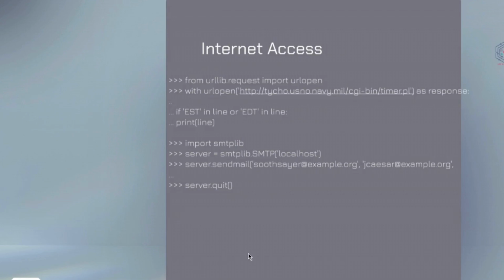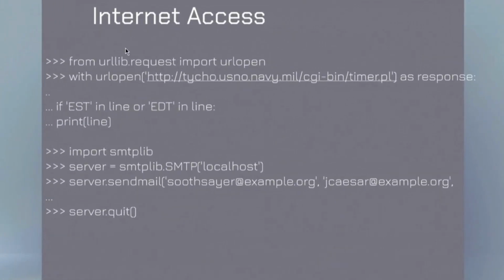Here let us go through a clear understanding, implemented by using urllib.request: we import it, and with urlopen we give the URL link, and this is the response for us. Then we import smtplib, which will also return the local host. These are examples for implementing internet access in Python.